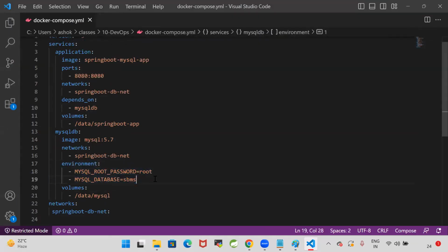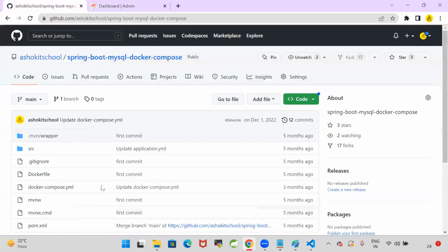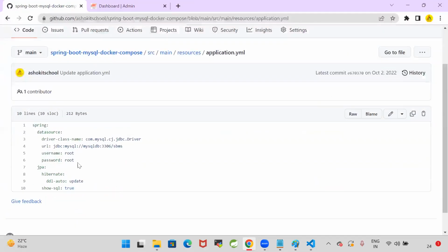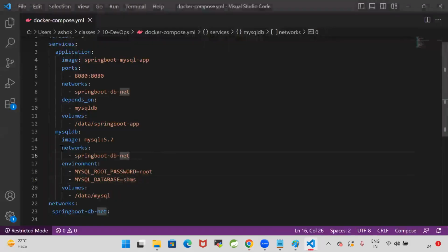Docker Compose should give this data to the MySQL database while installing the MySQL software. The YML file in Java is specific to Java, so these Java keys will be different and Docker Compose keys will be different. Okay, so these are the Java specific keys, and those are the MySQL specific keys.